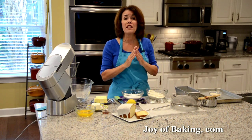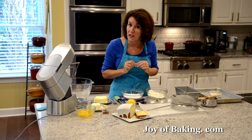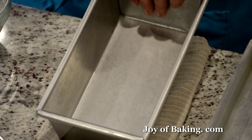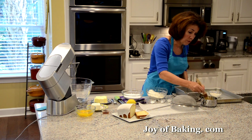So the first thing you need to do is to preheat your oven to 350 degrees Fahrenheit, which is 180 degrees Celsius, and then you will need a loaf pan. And then what we're going to do is both butter and flour our pan.